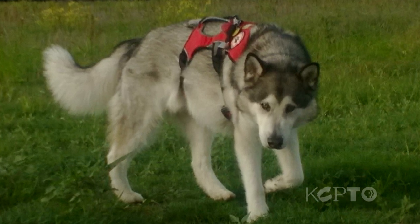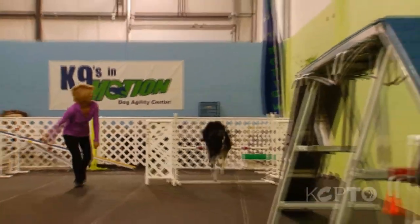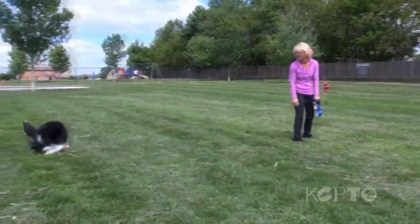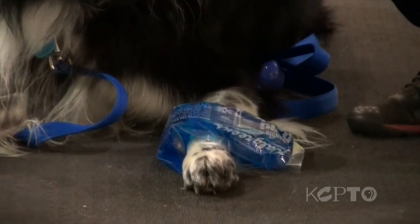KCPT visited with two of Dr. Cook's patients who have both benefited from his orthopedic expertise. Lincoln is a Malamute skilled in search and rescue operations, and Blitz is an athletic border collie who trains aggressively for agility competitions. Blitz's passion is running agility — he loves it more than almost anything other than catching a frisbee. They were playing fetch in the backyard, which is probably where he injured it. He came up lame on his right leg.